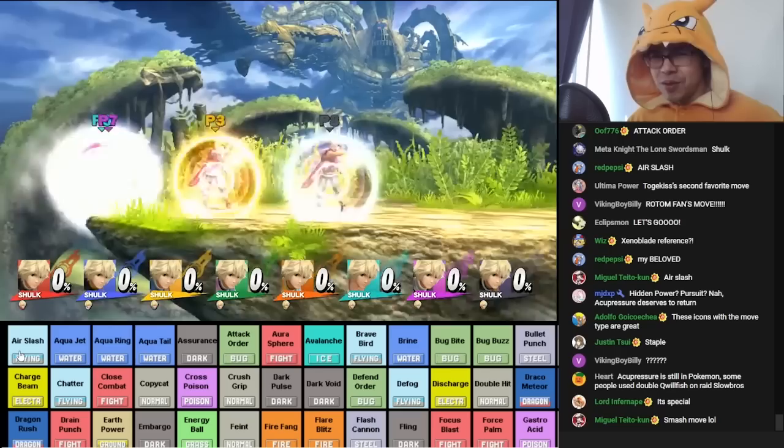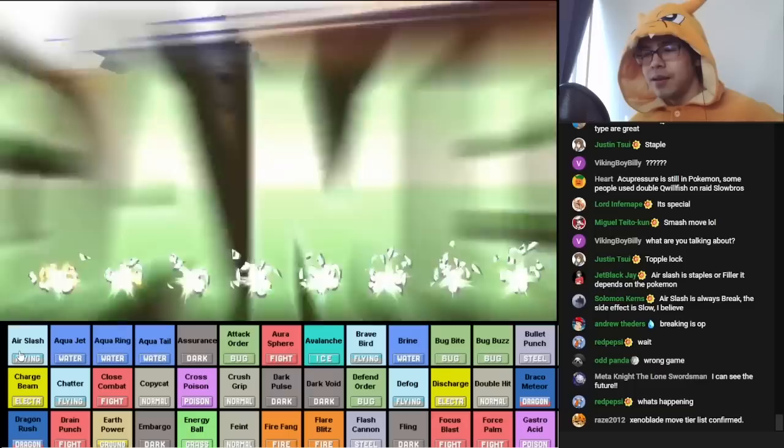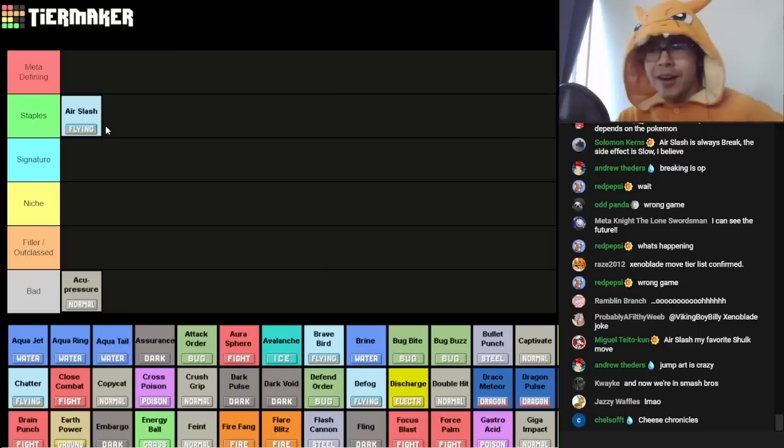Obviously, when you have jump art active, Air Slash gives you insane height, but you have to actually have jump art active beforehand. I think it's also a Pokemon move, so let's talk about that. Air Slash is pretty good. We can put in staples. Air Slash is a flying type move.